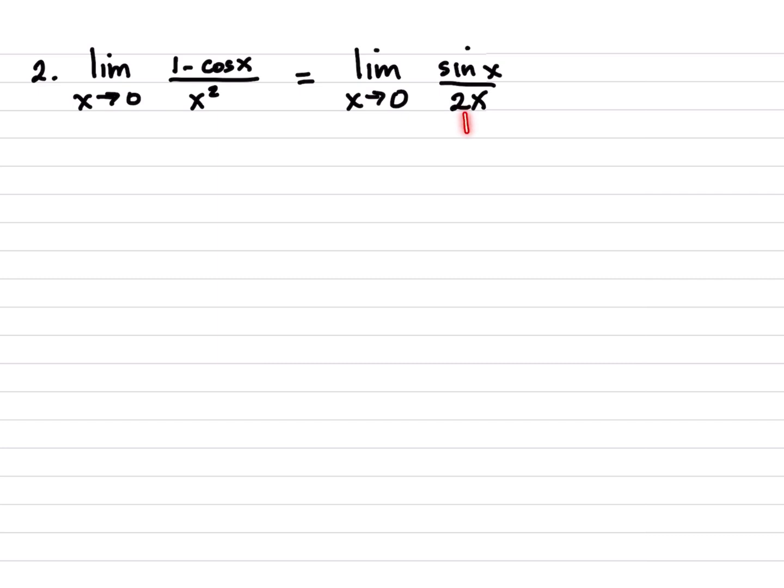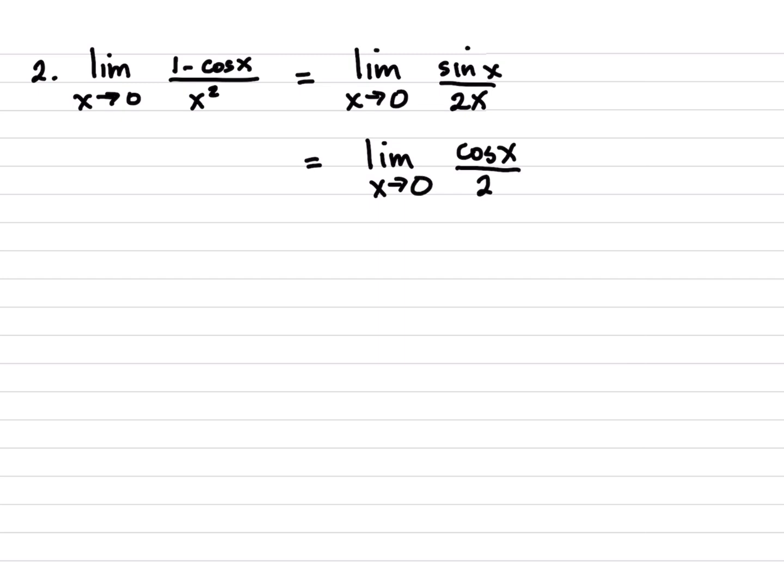However, the resulting limit is still equivalent to the previous limit because if we substitute x with 0, then we'll have sine 0 over 0, which is still of the indeterminate form, which means we have to use once again the L'Hopital's rule. So in here, we made use of the L'Hopital twice. So we differentiate once again the numerator and the denominator. We take the derivative of sine x, which is cosine x, over the derivative of 2x, which is 2, as x approaches 0.